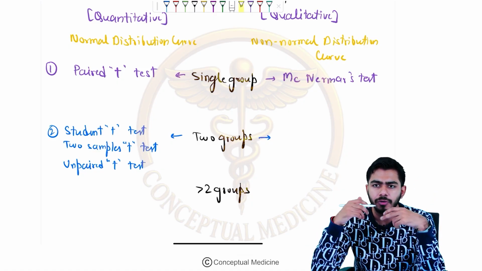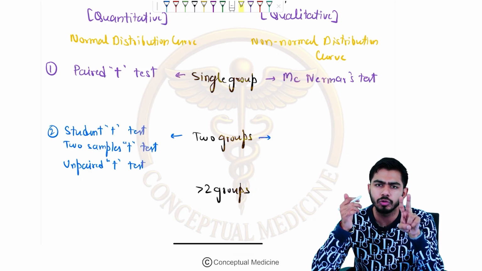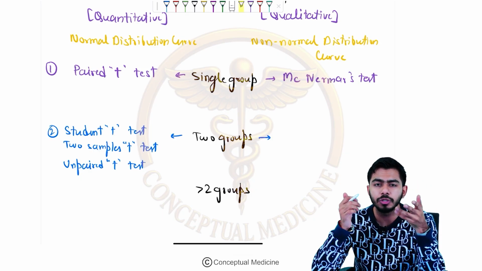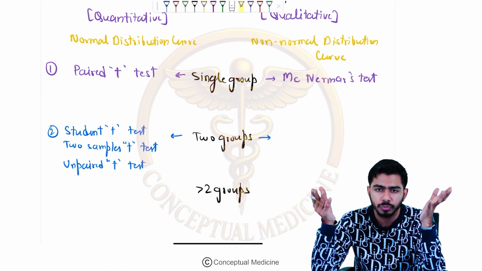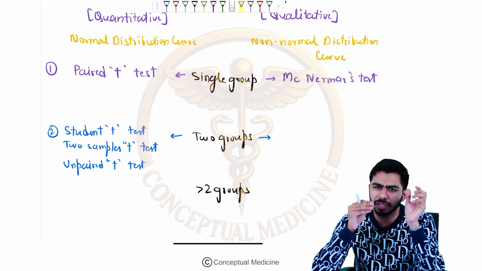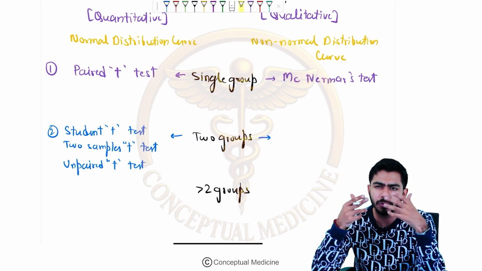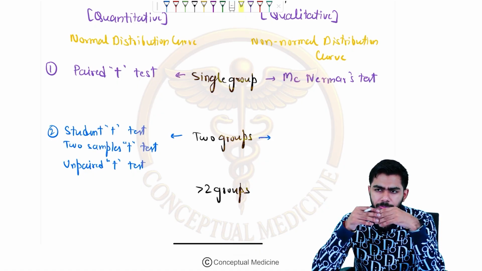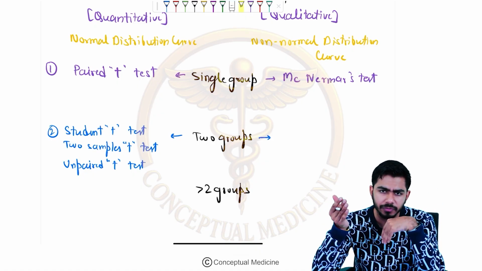Second task, find out how many groups they are talking about in the question. Is it a single group, two groups, or more than two groups? For example, they may be talking about a population of 100 people, so they are not a single group now; there are more than two groups over here. Usually they mention a single group, or two groups, or generally the population. In the population case, you are generally saying they are talking about more than two groups. For more than two groups, there could be a different formula.